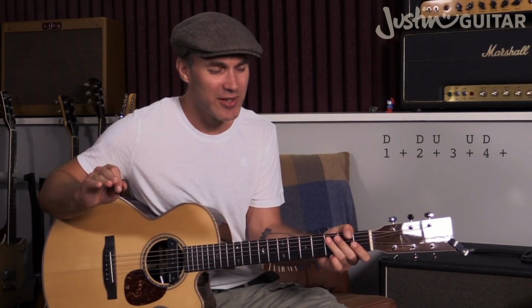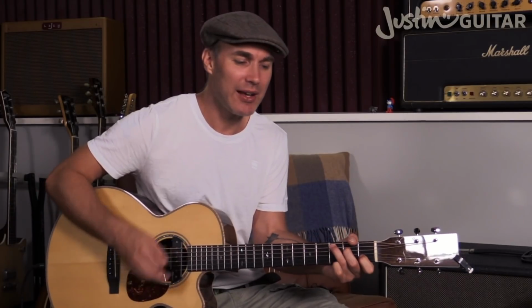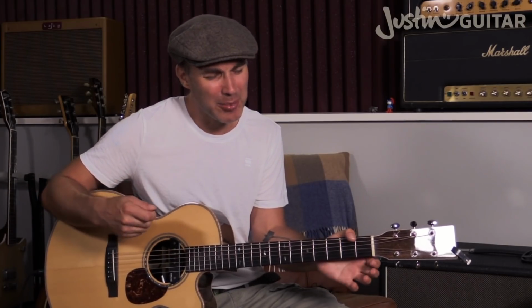Okay, obviously where I have to change that is the last 2 bars of the verse, because it's 2 strums per bar, so we want to strum on beat 3, which is missing in Old Faithful. So down, down, down, down, down, down, down. Sometimes it sounds like I'm going 1, 2, and 3, 4, and 1, 2, and 3, 4, and. But that last little up is kind of accidental. It's happening, but it doesn't matter.